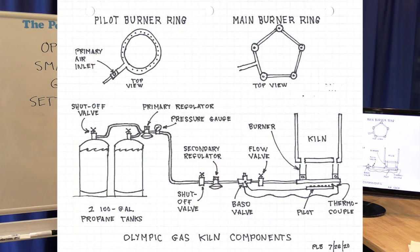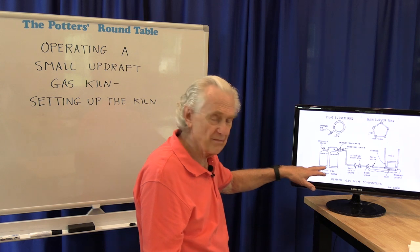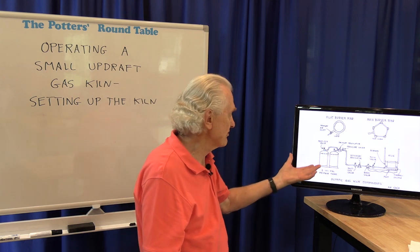This is the way the system is currently set up with all the equipment components. So we have two 100-gallon propane tanks that are manifolded together so that, depending on how much gas usage, the level of gas in the tank actually doesn't drop that much.